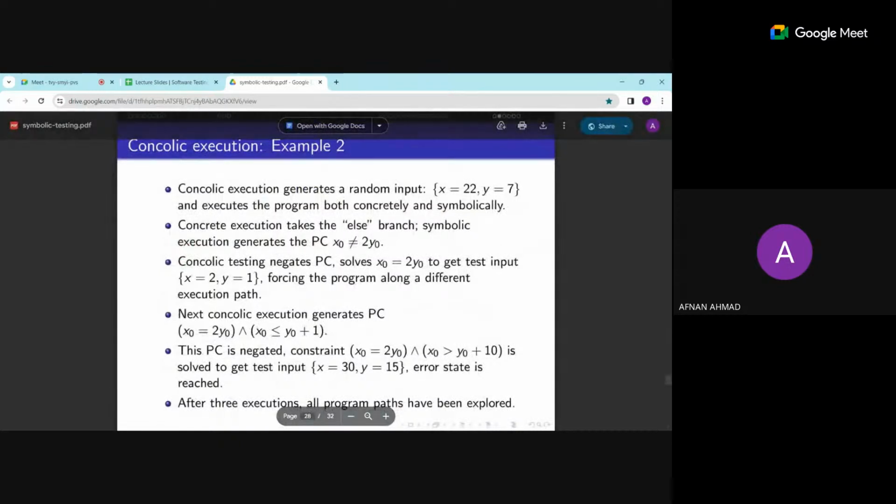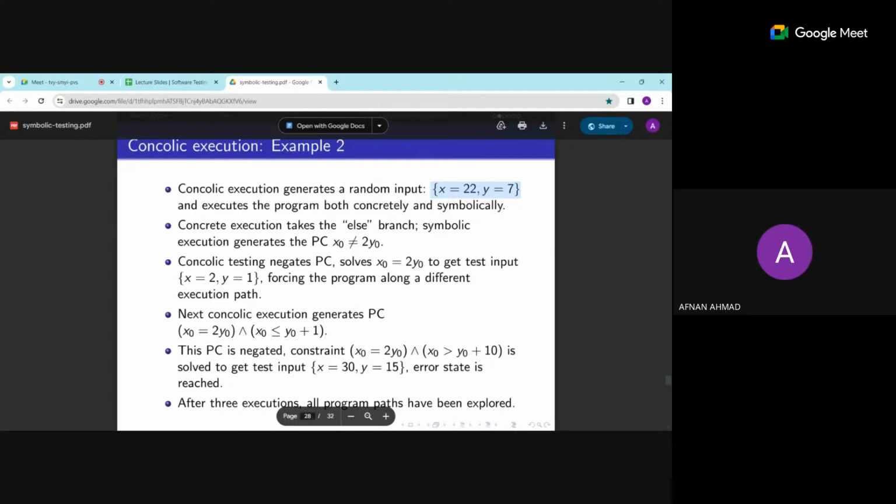So how does it start now? Recall that earlier we logically came up with the predicates, the path constraints, and then solved them to get the concrete values. In concolic execution, however, we have to maintain two states, concrete and symbolic. So to start with, it generates random concrete values for your variables.